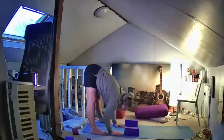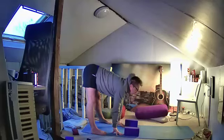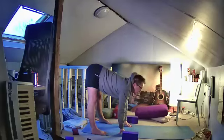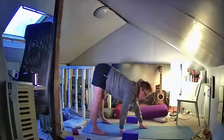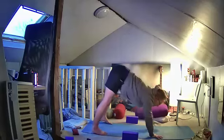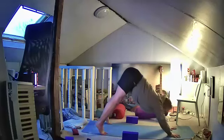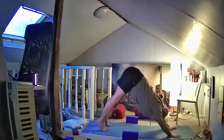And then release your hands down to the floor. Just come back into half uttanasana. If you were in full uttanasana, maybe have your hands on the floor. Maybe you can reach the floor more easily. And then walk your hands towards the end of your mat. Bend your knees if you need to find the end of the mat. Have your hands shoulder width apart this time, and then step the feet hip width apart.